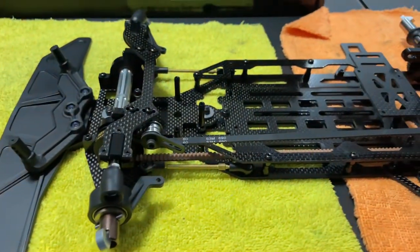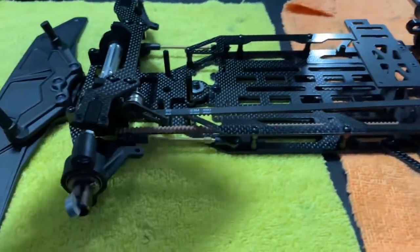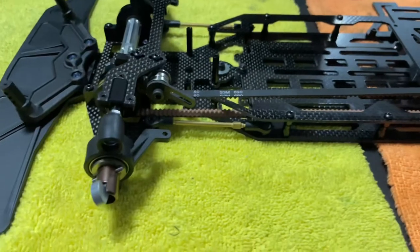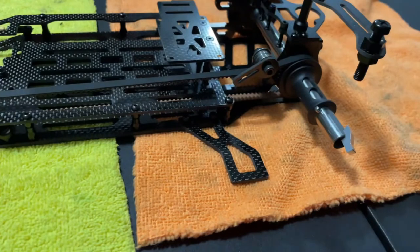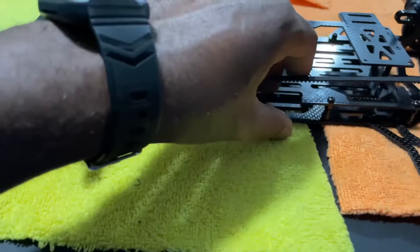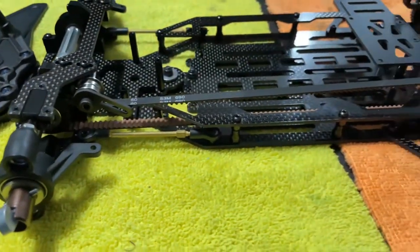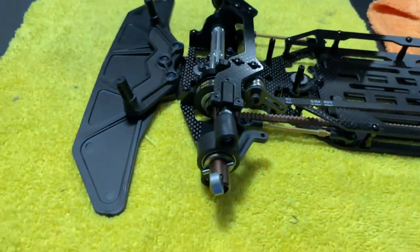All right, guys, so here we have it. Got the Team Corally SSX-823. Got it finally built, guys. It's waiting on, I guess, the motor, ESC, and the electronics for it. I'm going to take the wheels off of my Mugen MRX and put them on here to see what it looks like, and possibly the body, to see if it will line up. And again, that's pretty much it. Everything is built. It feels like pretty good quality. The directions were a little confusing here and there, but all in all, got it done. Finally put aside some time to get it finished.